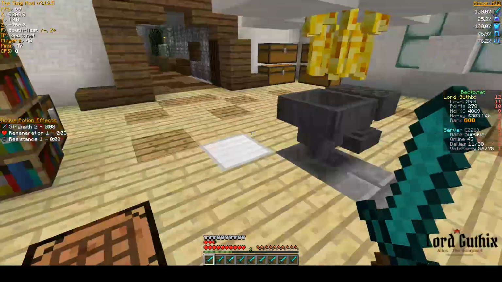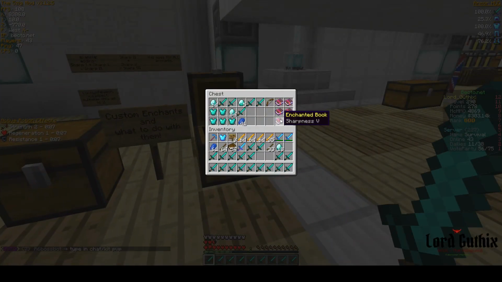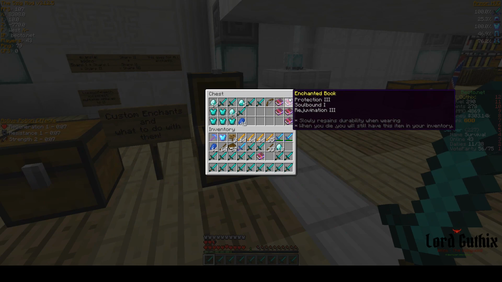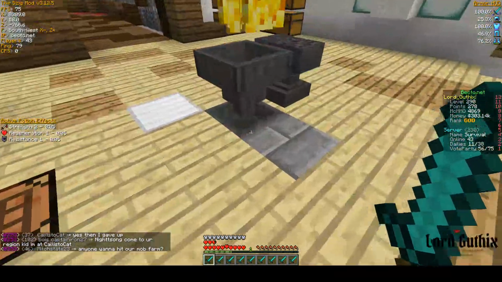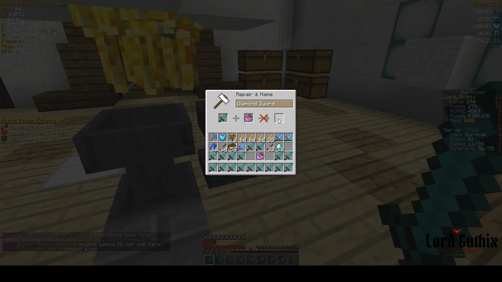Alright, there we go. Now, right here, we got a Sharpness 5 book. And you go, well, I don't want to waste this book. I'm trying to get Rejuvenation on... Like right here. Here's a perfect example. You have Night Vision, Respiration, and Rejuvenation. Now, you can't just put Rejuvenation on a blank sword. Like, you can't just go here, put a sword in, and then put your Rejuvenation. It's not going to work, right?